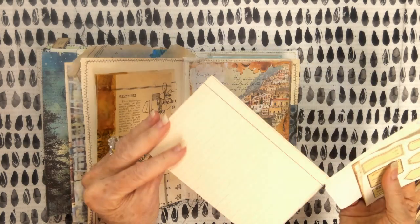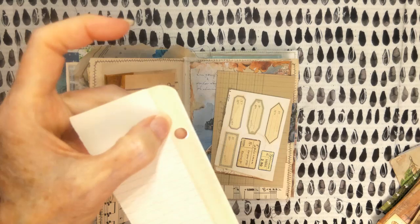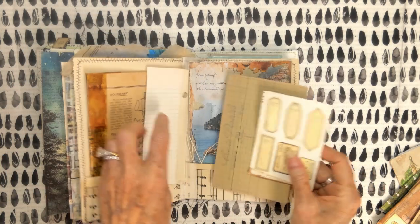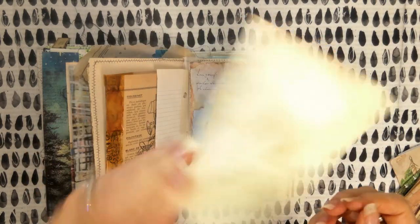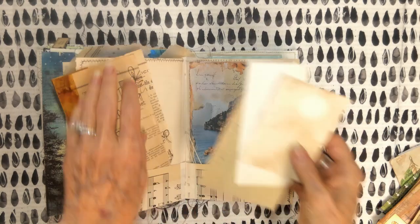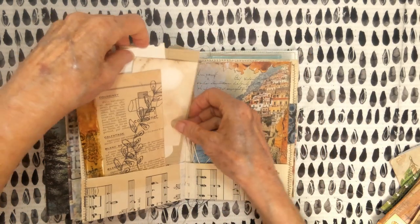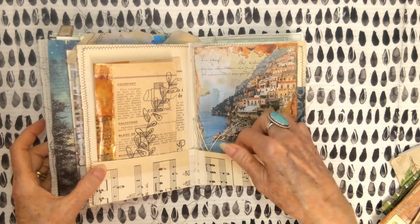So another postcard and just a piece of scrap paper. But long ago they used to put plastic along the holes to reinforce them for school paper, so that was interesting and historic. And just some labels that I thought were cool. Really, it's the back that's the coolest. I'll put that in later, in another pocket.